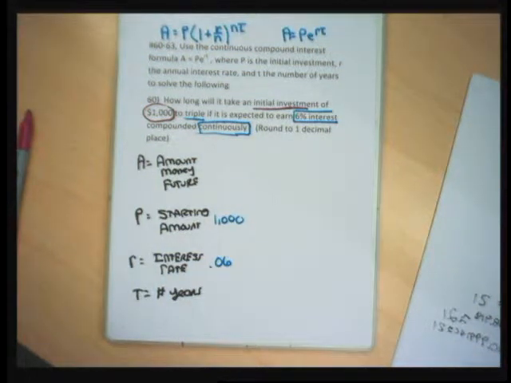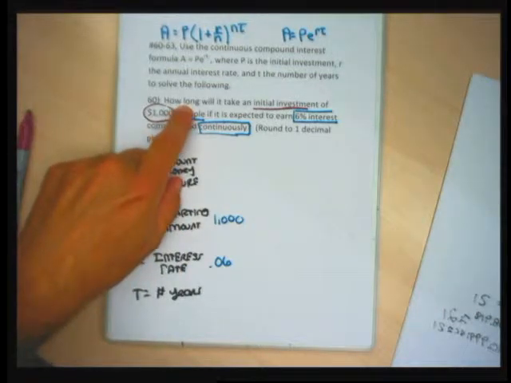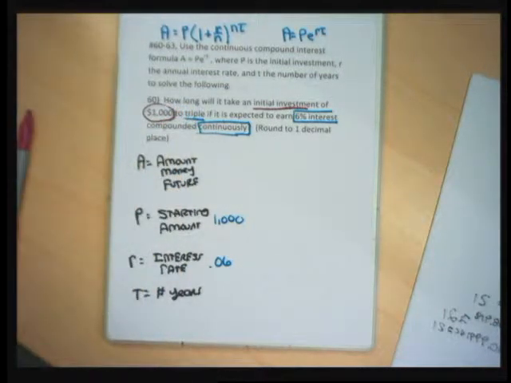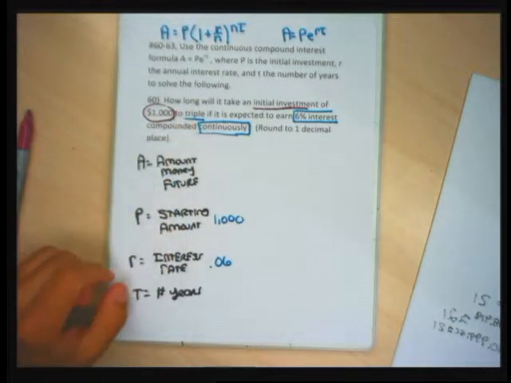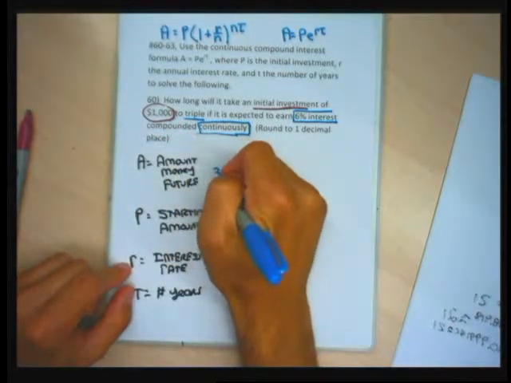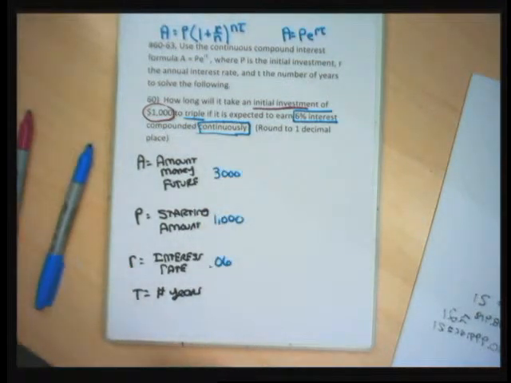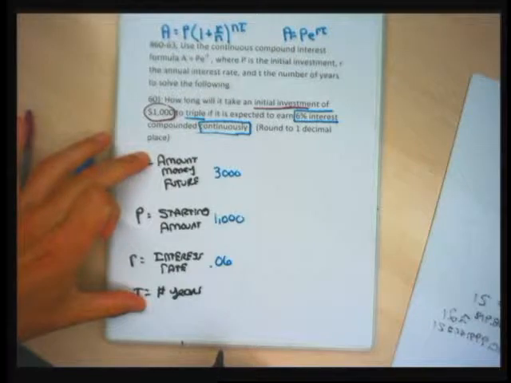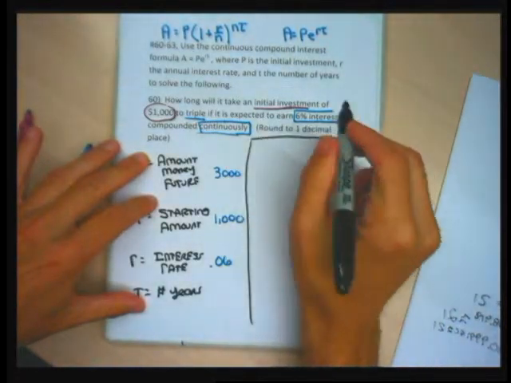So the question is, how long? I'm actually solving for T because I want to know how many years it takes for this to happen. And the number that wasn't given but hidden is the future amount of money, because tripling 1,000 takes 1,000 and grows it to $3,000. So this was the hidden dollar amount. Now that I have 3 of the 4 amounts, I can solve this by plugging the numbers into the formula.